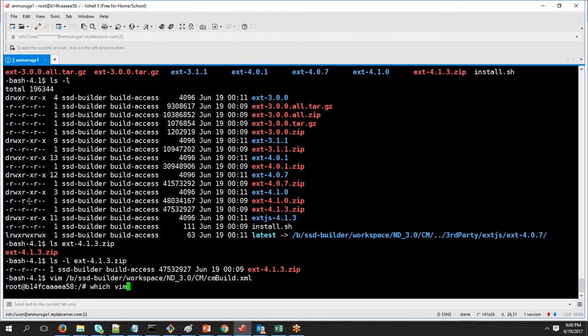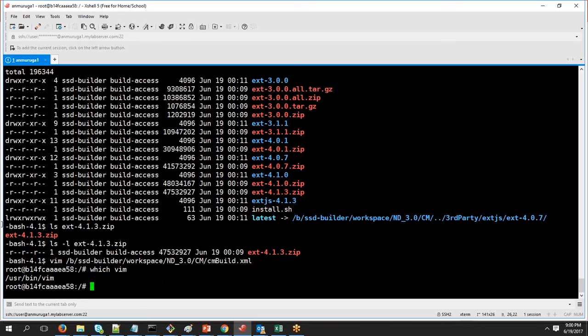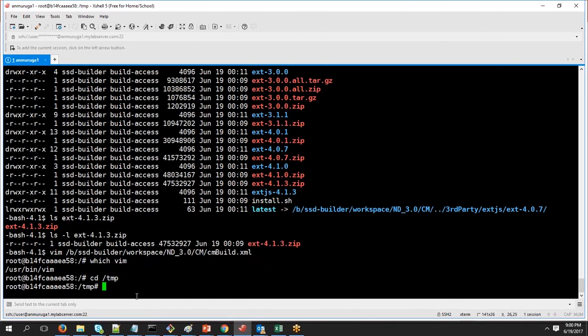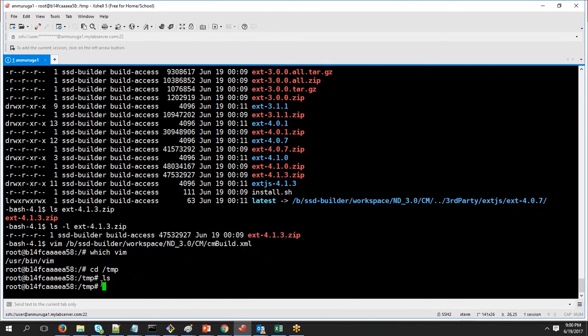If not, vim is not going to be available, correct? So I have created a container, and inside that container we have installed a simple VIM package. To cross check, I'll go to the cd temp folder, and there is nothing inside it, right?